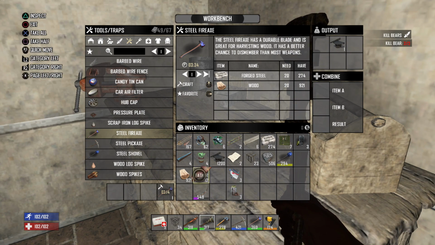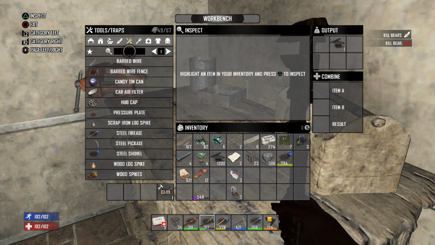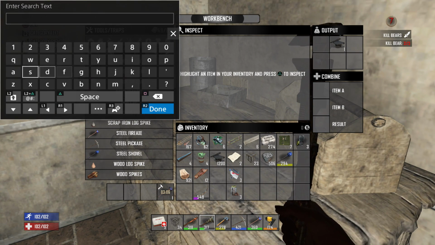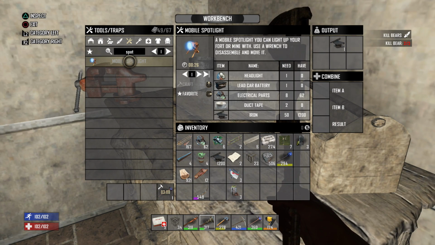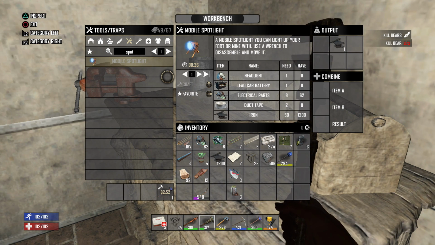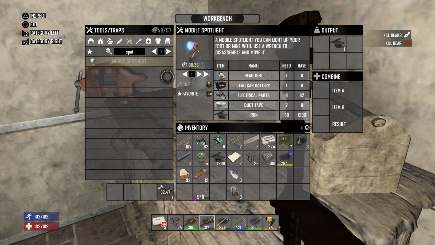So we got another axe on the way, but then I thought, you know what? Even for just now, I think a good idea is to build some spotlights. So we're going to take a look. I actually haven't built spotlights in a little while, and see what they need. So we need some light car batteries, not a problem. We have a few of those kicking around. Some electrical parts, duct tape, iron, and headlights. No big deal. I got all of those kicking around here. So we're going to make some of these.